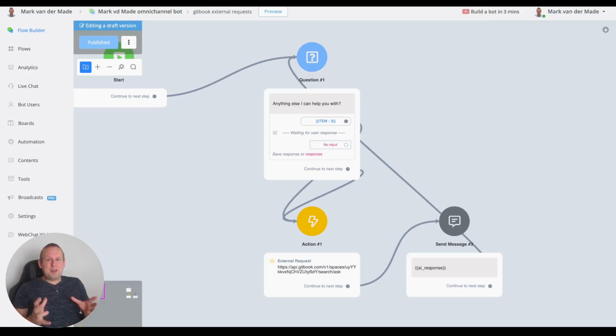It's another AI based video, but it's not regarding OpenAI, it's not regarding ChatGPT, GoCharlie, Claude or any of the most popular AI platforms out there at the moment. It is actually using my knowledge base that I set up inside of Gitbook and search through that knowledge base to get an AI answer back basically from the user's query. How that works is really simple.